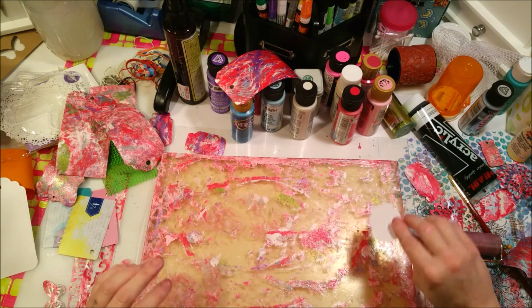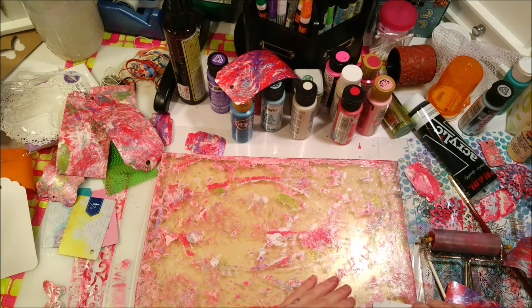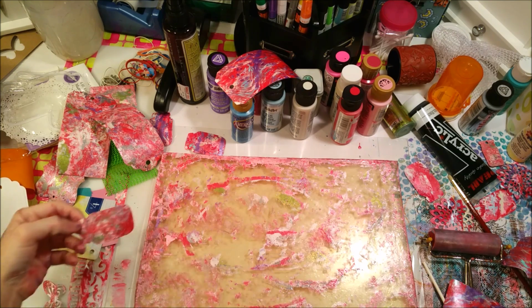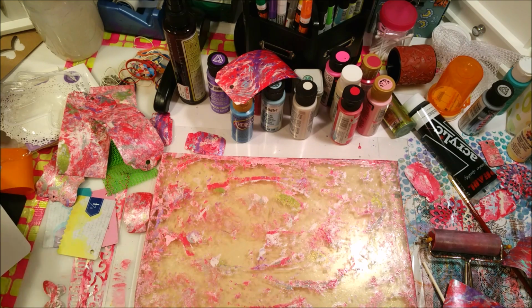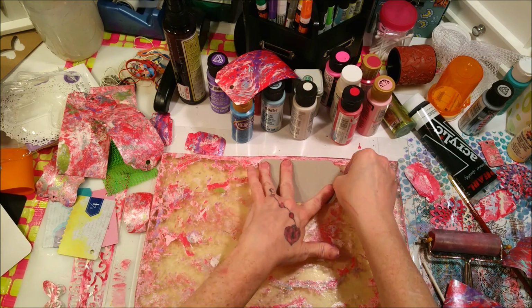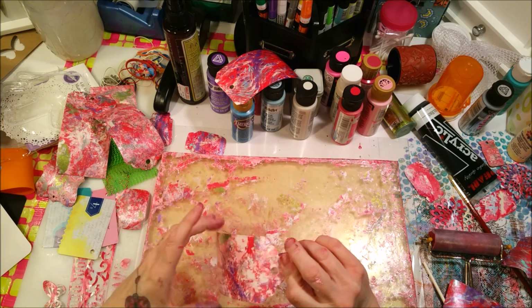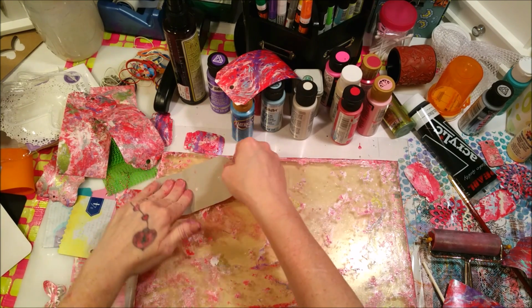I could probably even get this tag in there done. You just want to use things that are rounded, nothing that's too ridiculously sharp. So how fun is that? I'm just going to keep going until I can't get a decent print off of it anymore. Why the frick not, right? Because I'm getting some pretty stuff off of this. All this is just leftover paint. And that's what you could do.